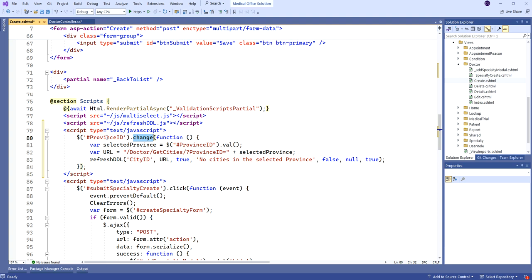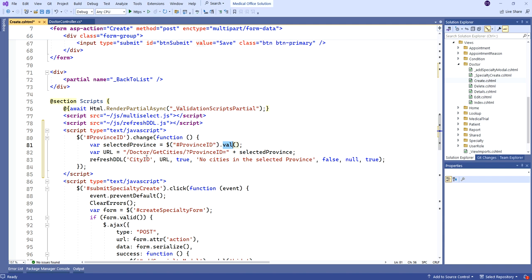That's the ID of our select list or drop-down list for provinces. So if there's a change there, then I'll go. Notice that we don't do any prevent default. We're still going to let it do whatever it wants to do. But we're going to grab that event, go and grab the value now that they've changed it, and that's our selected province. Now the value will be what? It will be our two-letter code for the province ID.